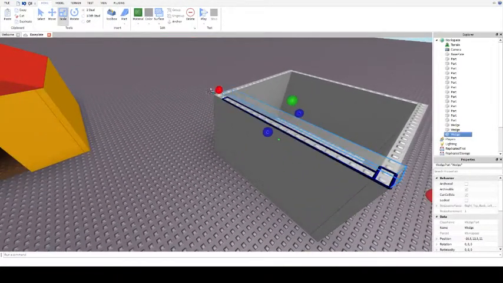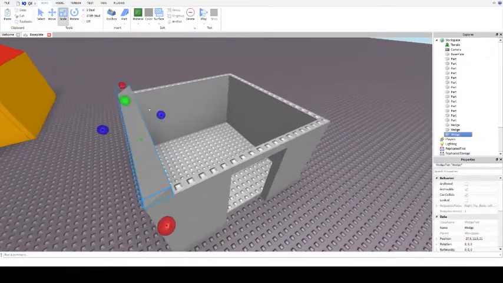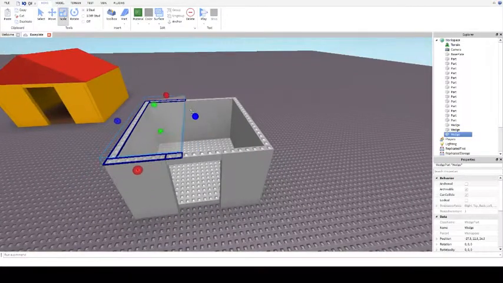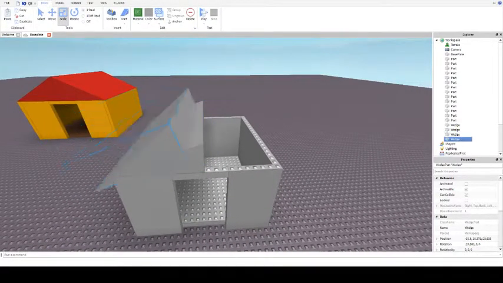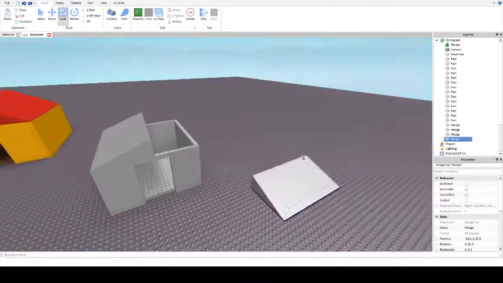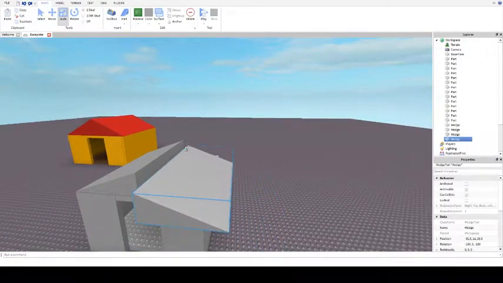This is really, you just have to mess around with it to discover the tools you can use.